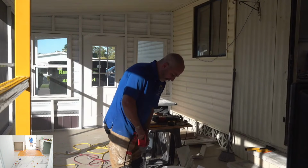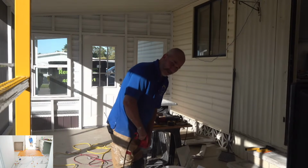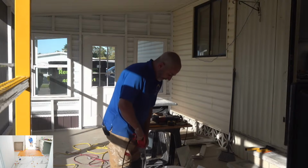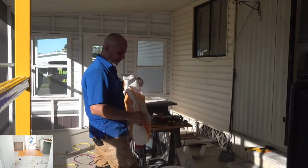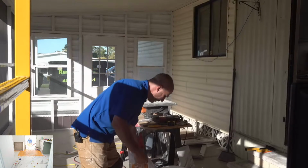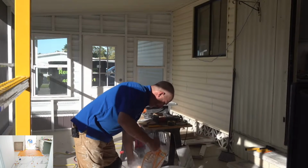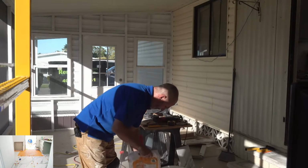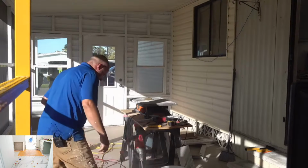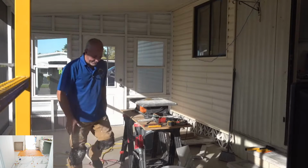And then we mix slowly. Now, this drill does not have variable speed. It kind of goes from 0 to hero in a hurry. So be careful. But you want to make sure that your product isn't clumping up in a corner down there, okay? So if you mix in a little bit of that first, it makes it a little bit easier to control. Oh, I am having all kinds of problem with that. There we go. All right. Straight into the garbage chute.